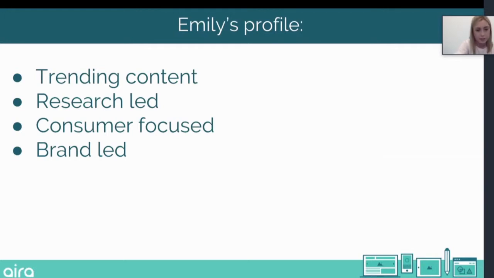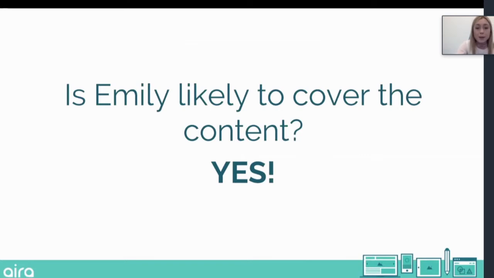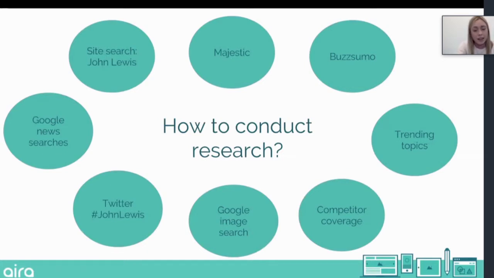She's not shy from brands. We can see she's written about Crufts there. So is Emily likely to cover the content? Well, yeah, everything is leading us to believe that she could be interested in this. And she was. We were really lucky that she did cover the content, and that was thanks to our hard work and research.